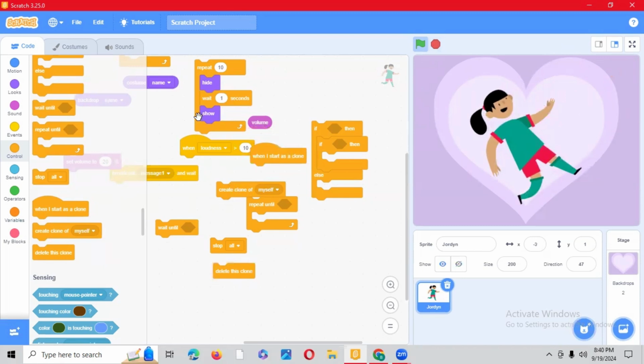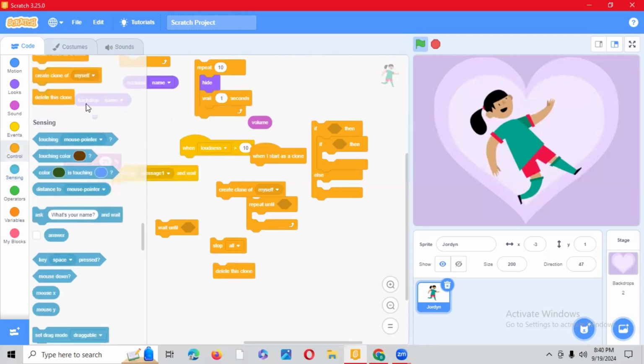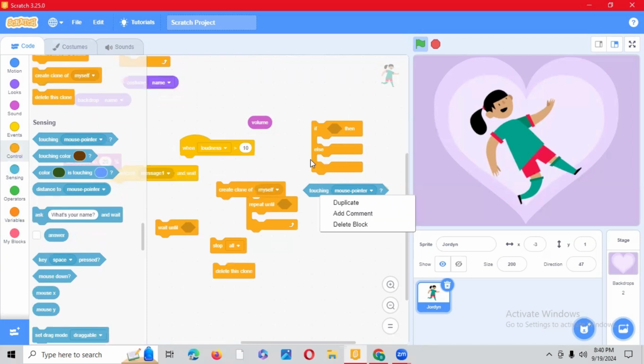Next, what we have is in sensing. In sensing, we have touching mouse pointer. When our sprite is touching the mouse pointer, it will happen. This is used in if then or if then else.